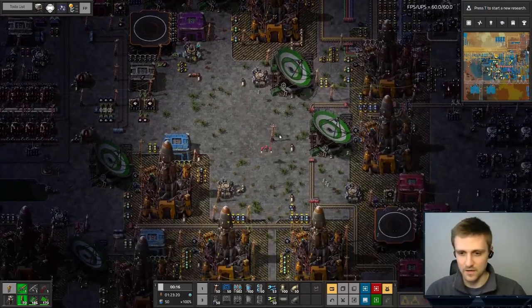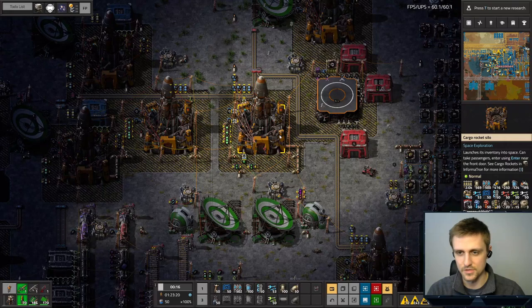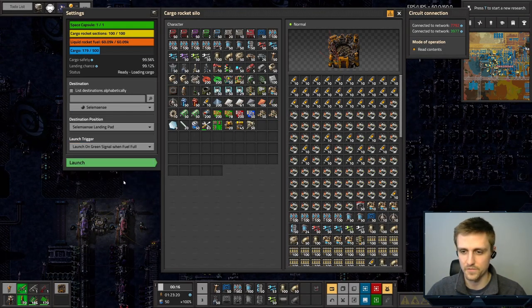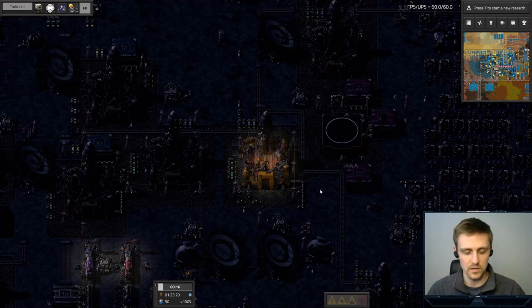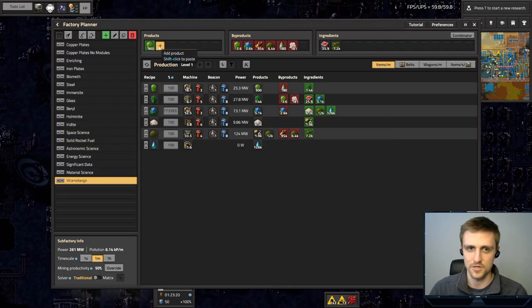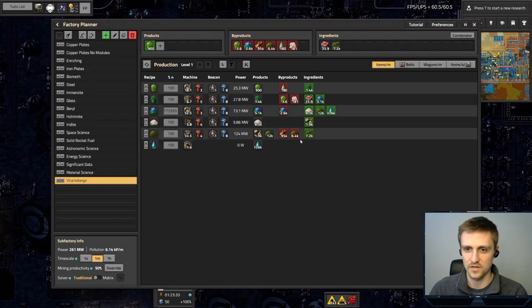So that is everything. We're gonna head over to Salamene to do this. And let's jump in here. Let's switch this back to launching green signal when fuel full. And we should be off. And hopefully changing this factory planner doesn't change the numbers up too much. Like, I might need to redo this here.